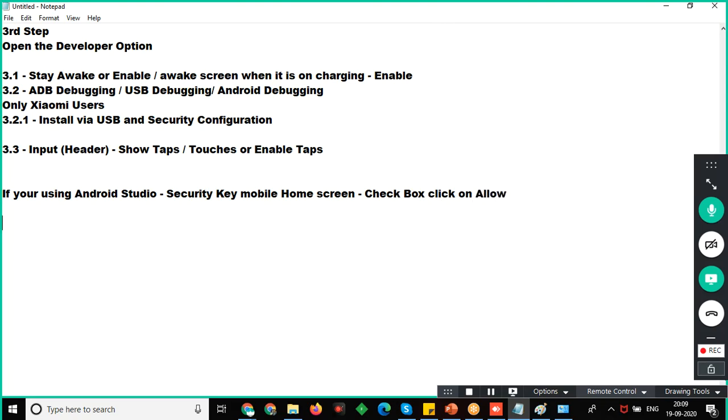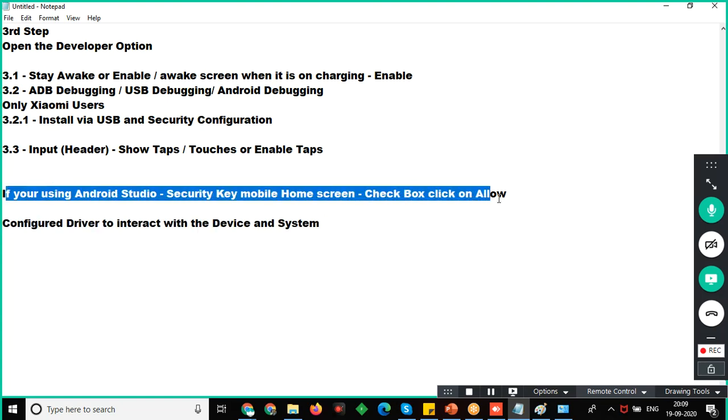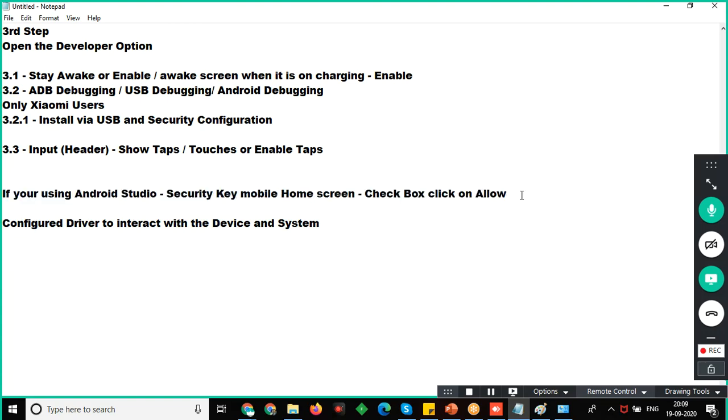Sometimes this security key will not come, which means you have not configured the driver properly. You need to configure the driver to interact with the device and the system. If you have already configured it, you will get this option and you need to click on allow.